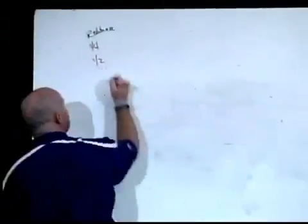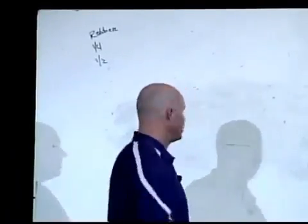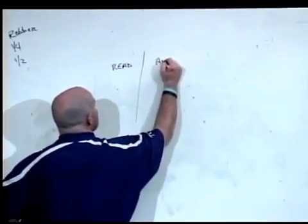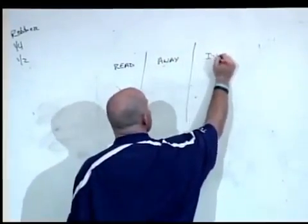So, we've talked about robber, we've talked about quarters, and we've talked about halves. Those are the 3 zone coverages that we're going to teach. Okay, now, we're going to get into English. We're going to talk about the read side. We're going to talk about the away side. We're going to talk about how we want to play I-backs.